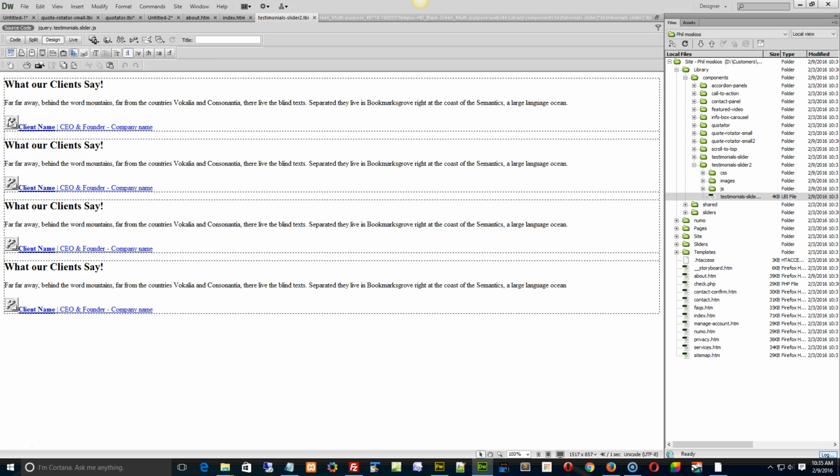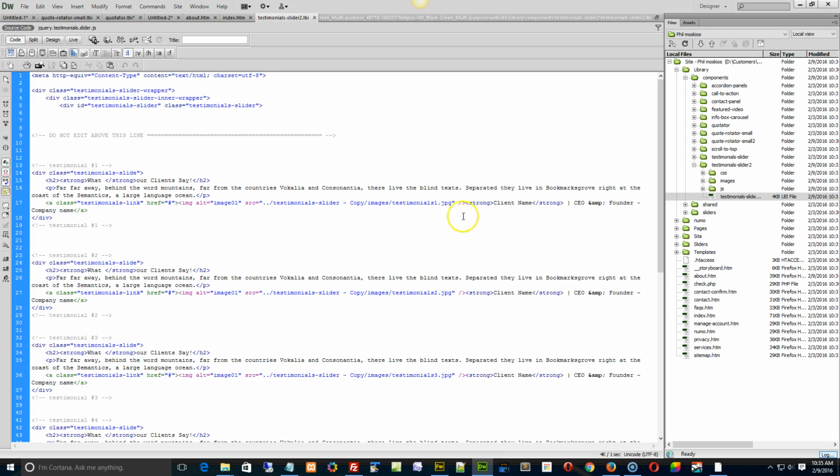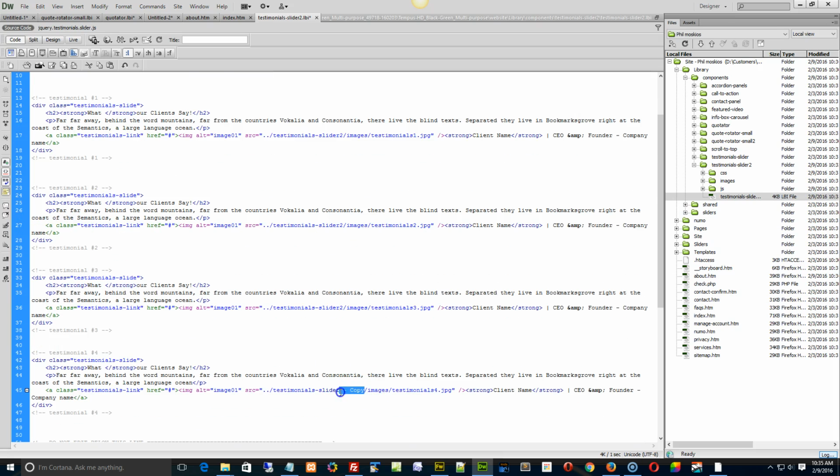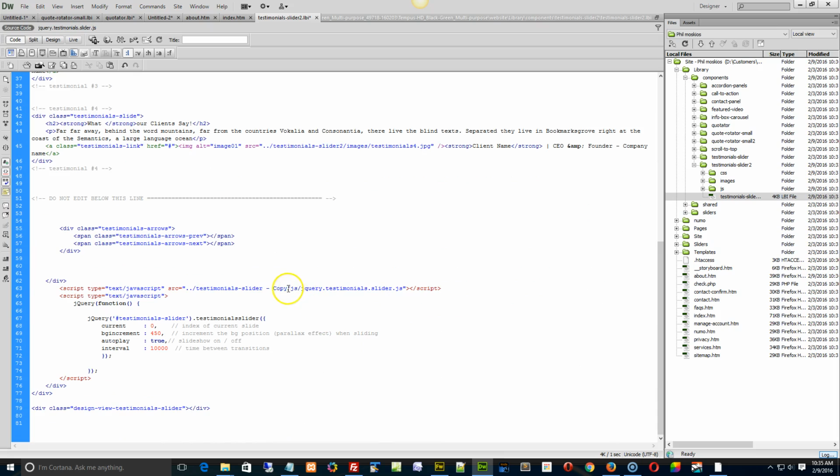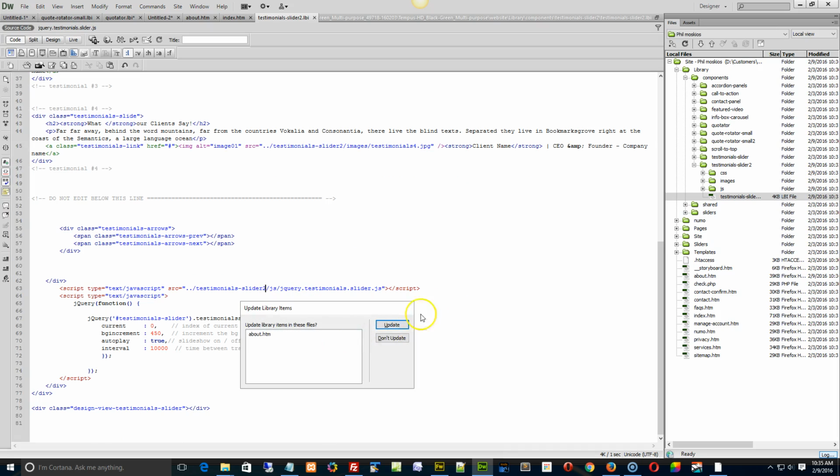So as you can see here, the testimonial slider didn't update the folder name here, so that was an oversight on my part, and it has to go to testimonial slider 2 dash copy, and then any links we'd have to update. So any image sources we just got to make sure are not broken like that. So anyways, that'll fix it.